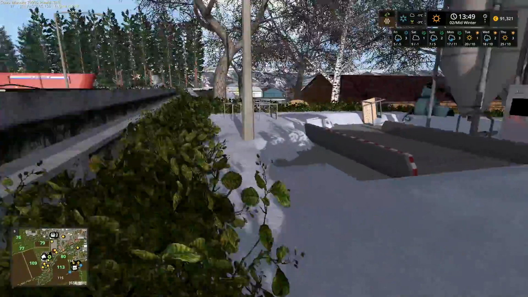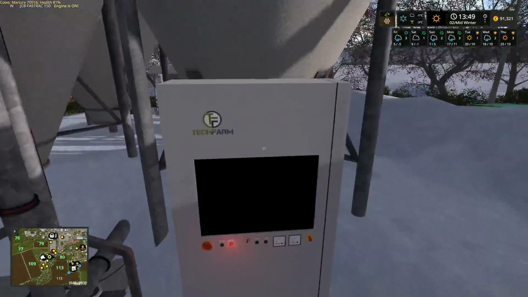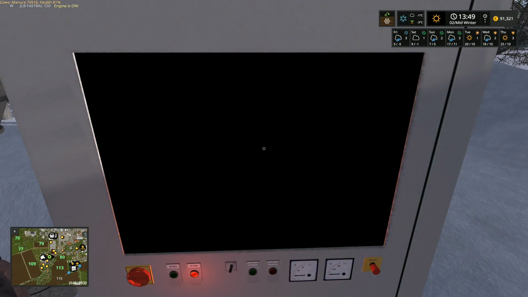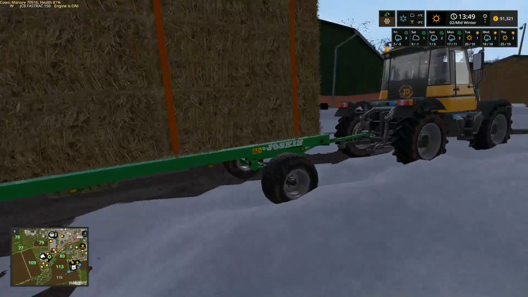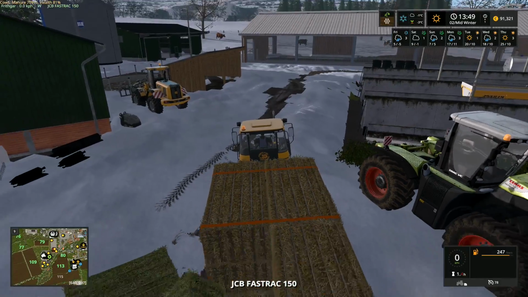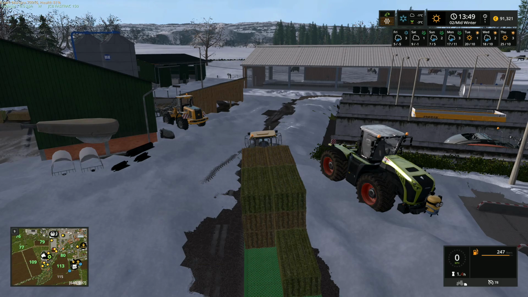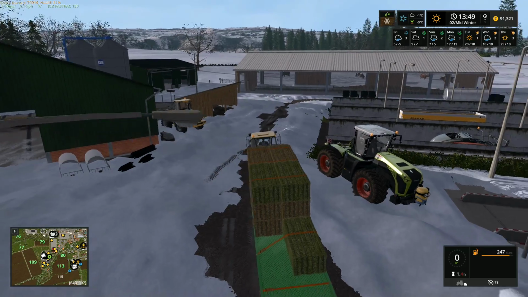And I want to look over here. Now, do we have any grain left in here? This one, you've got to press O to fire this one. We've got 66,000 litres of barley. We'll come back and we'll get some of that. We've got our truck up round the corner, so we'll use the truck to do this. Let's take those straps off and then load these up, and then unload onto the trailer, put straps back on.